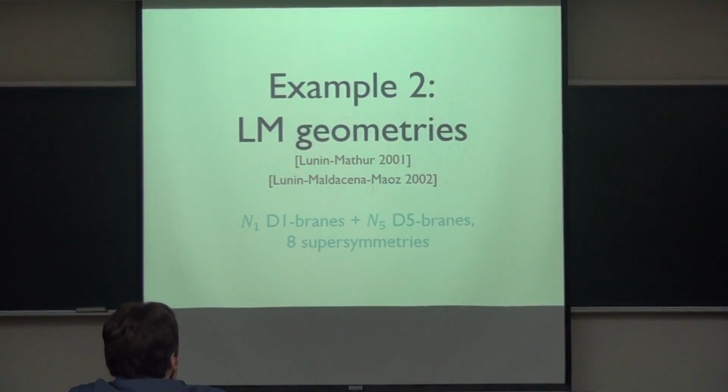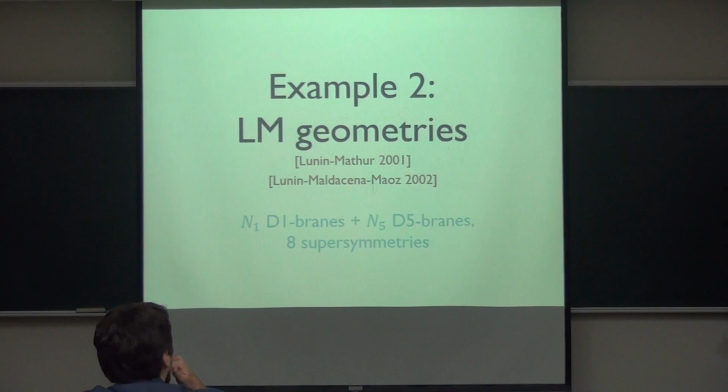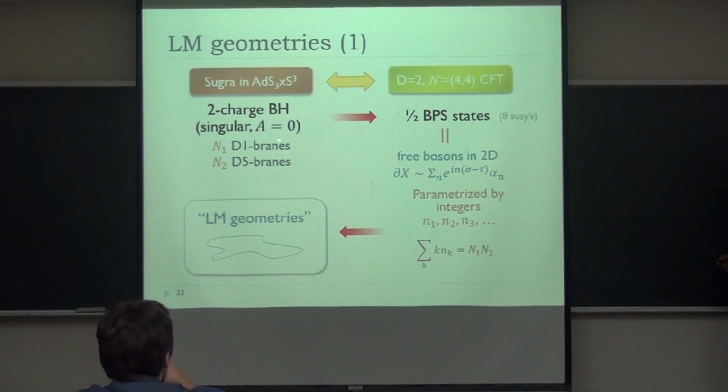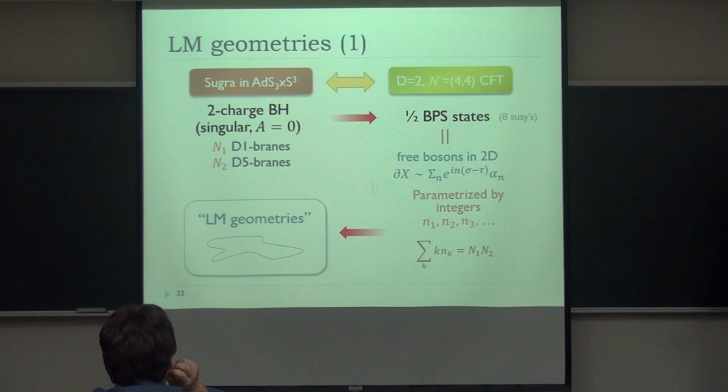Second example. Now, learning mature geometries. So these are before the LLM geometries, and this is now about two stacks of branes. You have N1 D1 branes and N5 D5 branes, and here you have now A2 symmetries. The charge is preserved, and there's a similar picture. So you have now AdS3 cross S3 supergravity, and you consider two charges. This is a two-charge system because you have two different branes, and you consider the black hole in this system, which is again a singular, zero horizon black hole, but let me call it a black hole for this part. And this is supposed to be described by some two-dimensional CFT in the 1/2 BPS sector, and this half BPS sector is known to be described by free bosons. So it's like the X CFT on a free string.